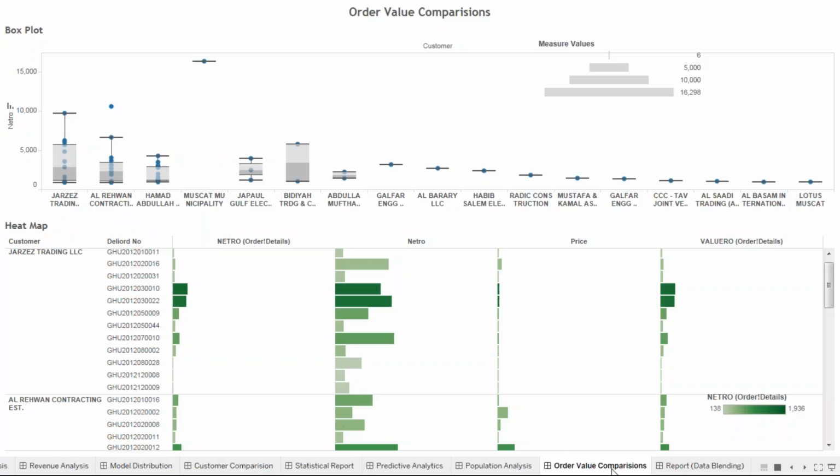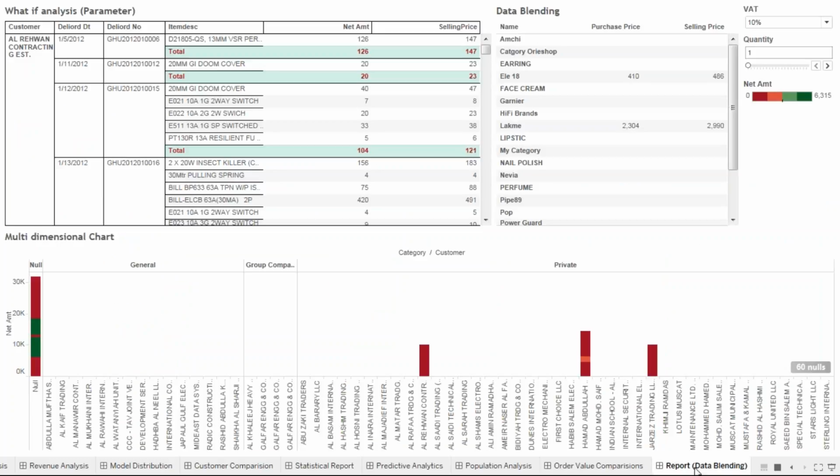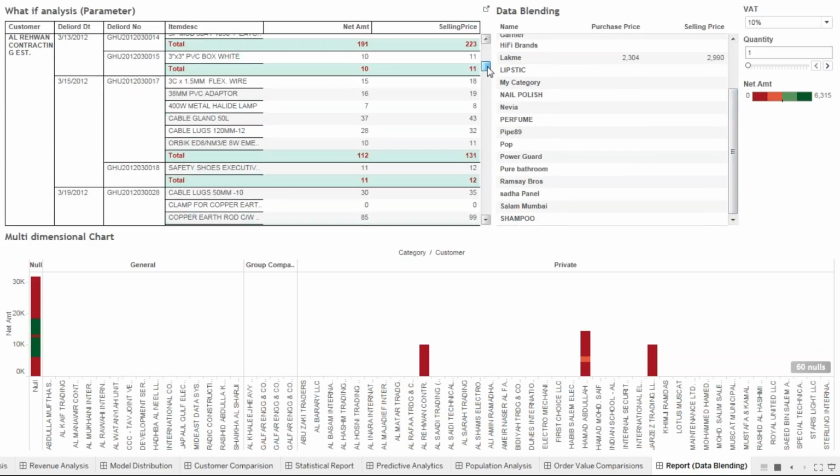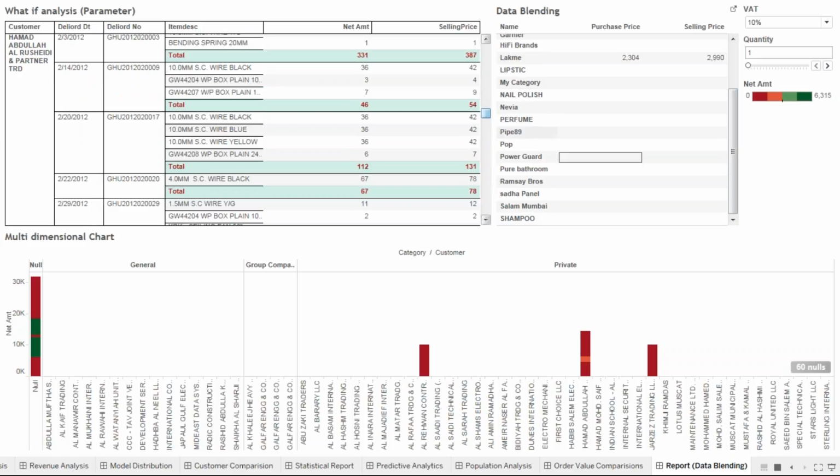Now this chart is called data blending. I have used two databases here to represent this chart. I have also used some filters here, say VAT. I'll change the VAT to 10 to 15%. You would see in this last column the quantity is changing, the amount is changing.